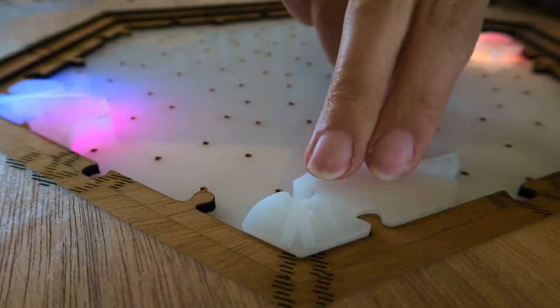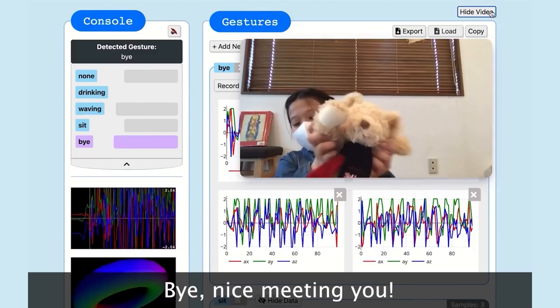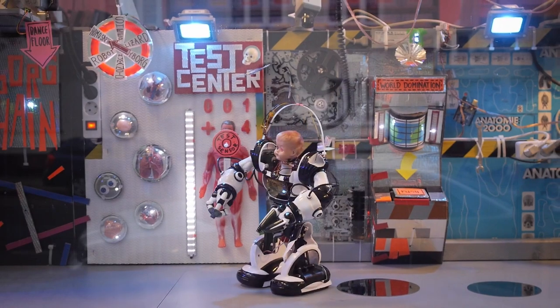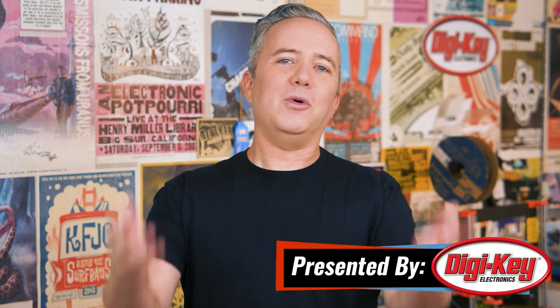This week on Maker Update, a Neopixel puzzle project, tickling the toe beans, machine learning plushies with micro:bit, and a cyborg funhouse.